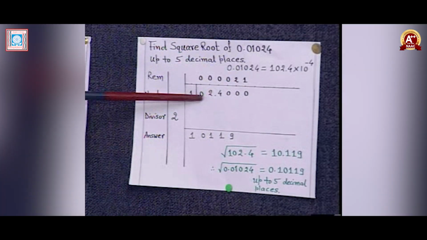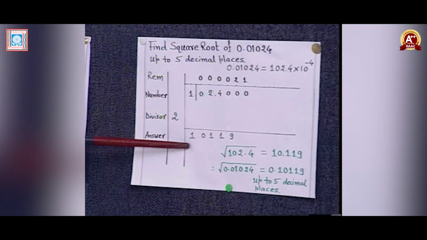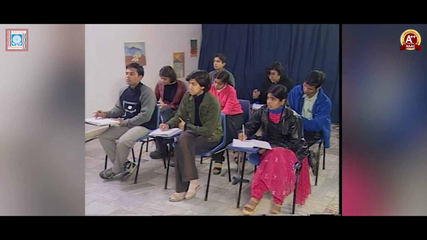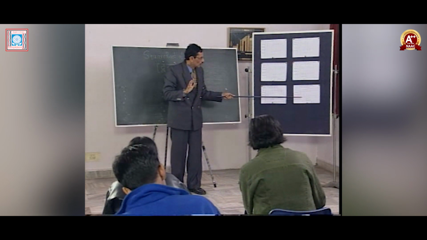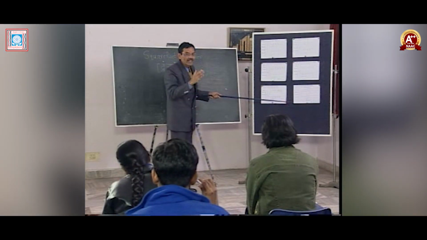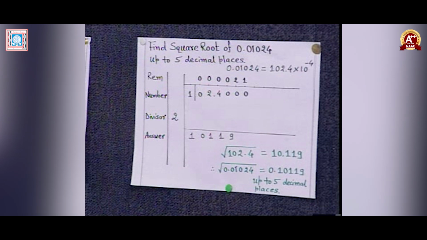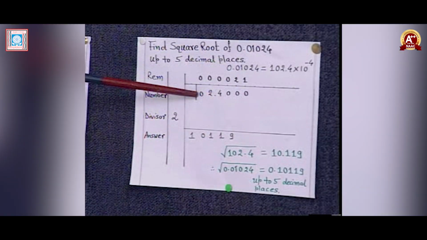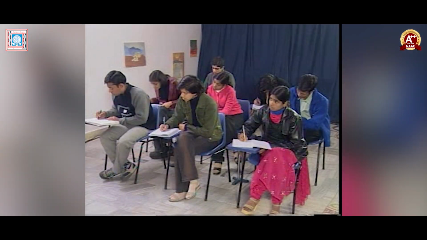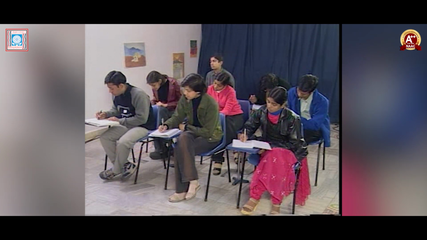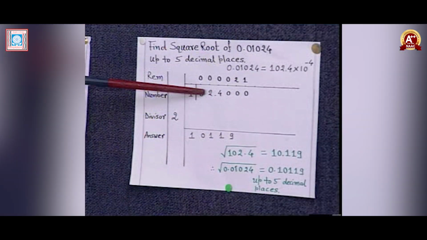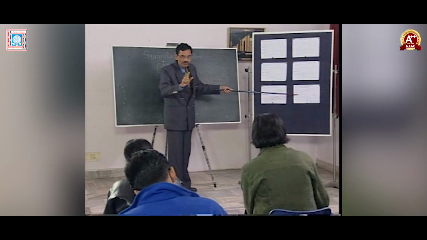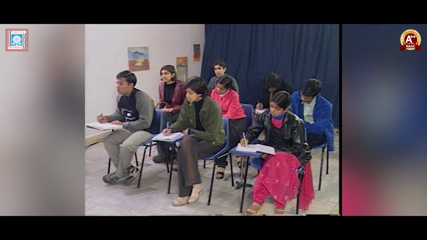Now the regular procedure. 1 in the first digit, answer in the first digit 1, nearest square, remainder 0, divisor 2. So many times you may get negative. First is 0. 0 divided by 2, quotient 0, remainder 0. Yes, quotient 0, remainder 0. Two. Now 2 divided by 2, that will be 1.